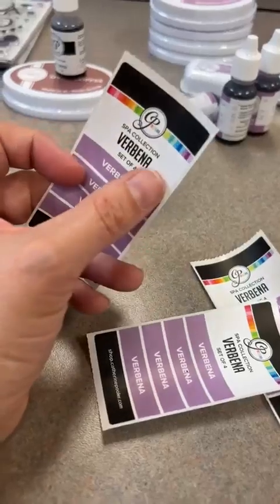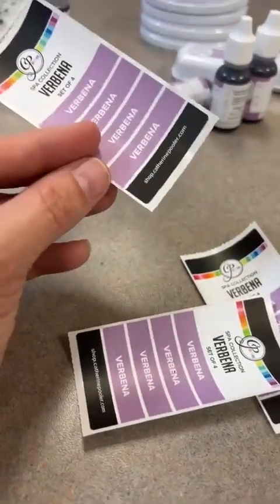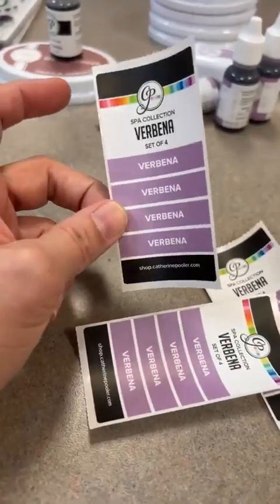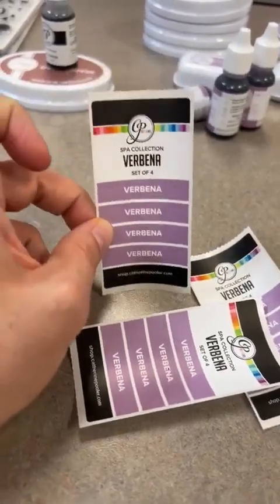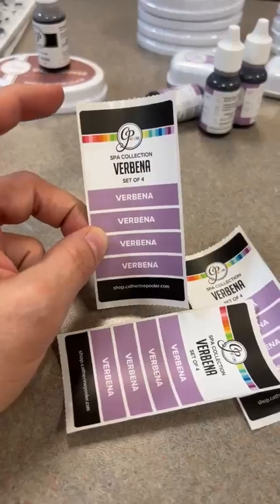Okay. Now I don't want to cut them into 4s. I know I could, but then think of what it's going to be like on the shelf. All these little bitty labels floating around. We're going to lose them, and then I'm going to lose money, which is not good. They're going to get bent up. They're not going to look good. So we're going to do little half packs for these as well. Perfect. Debbie wants half pack labels for the new inks.